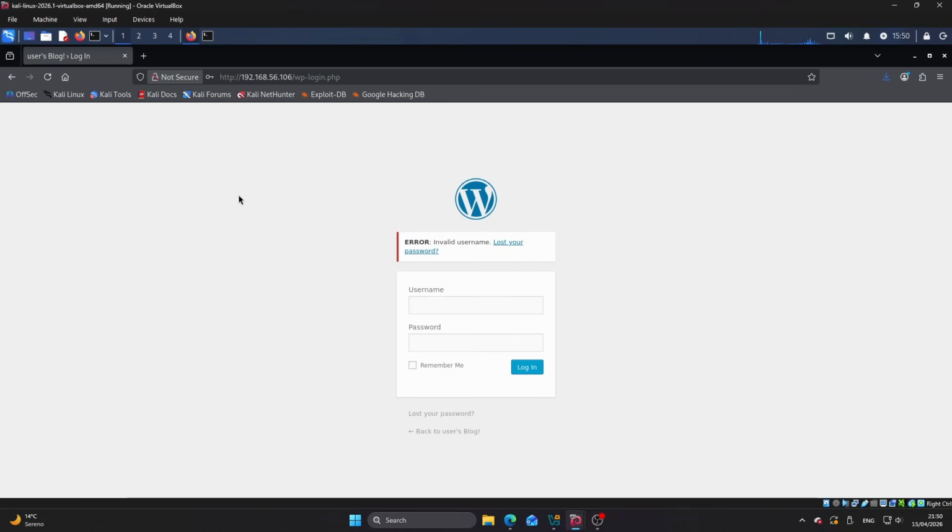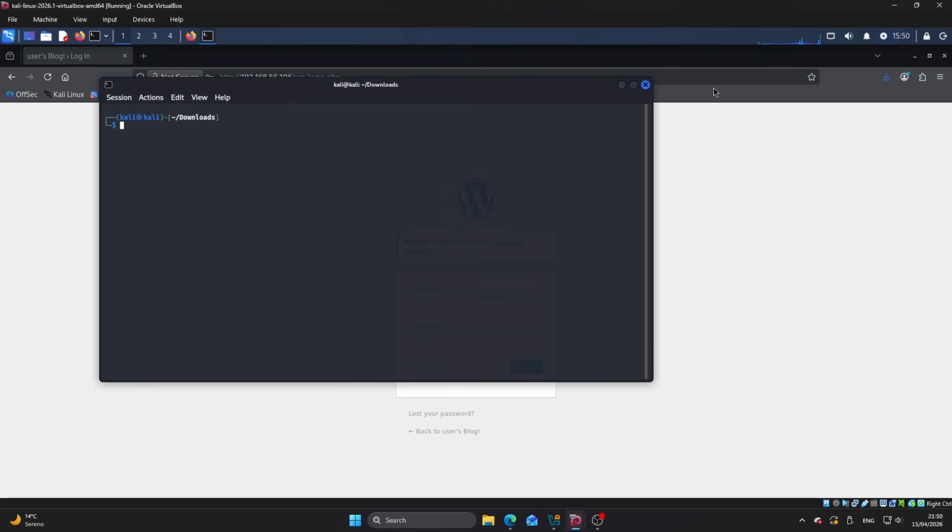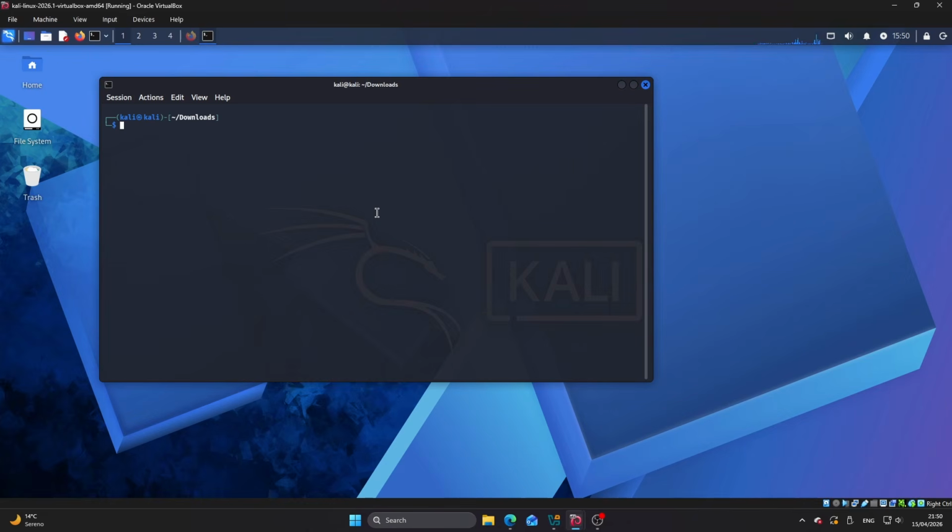Now, since the login page reveals valid usernames, we can use Hydra to test usernames from the dictionary. To do the brute force attack, we have to type this command. Hydra stands for the name of the tool, -L for the word list, -p for the password. But we don't need to know it, because for this part we will only need to discover the username. Then type the IP address of the target.